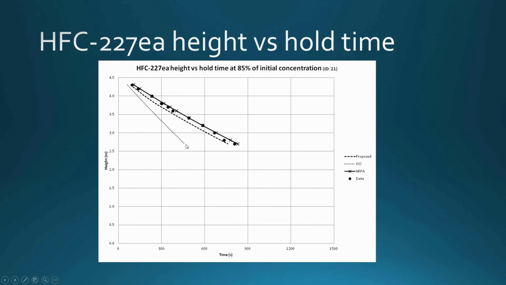This is probably the range of interest here. So here the ISO formulas we would be predicting around about, what's that, 500 seconds. The actual will be around about 800 seconds. So it's about 35–40% conservative. In the worst possible case, most of the time the retention times or hold time is going to be much, much longer than that, but this is the worst case. It's always going to be 40% conservative, and as I said before, requiring that the enclosures be tightened up much more than they have to be.